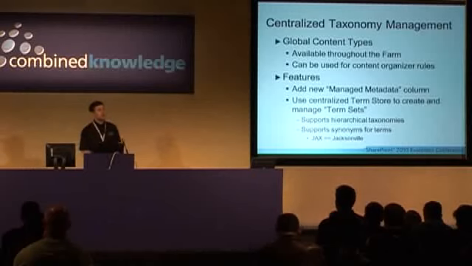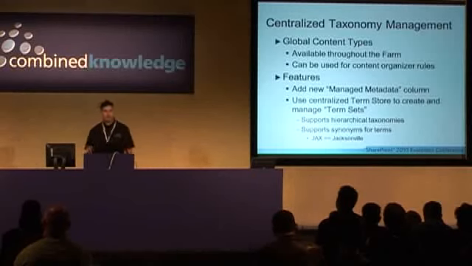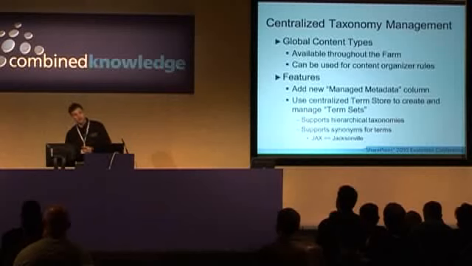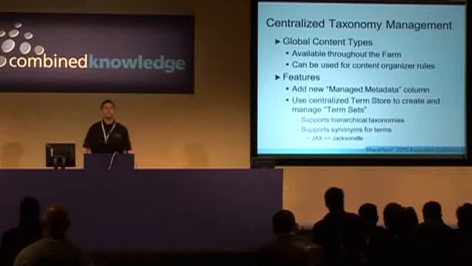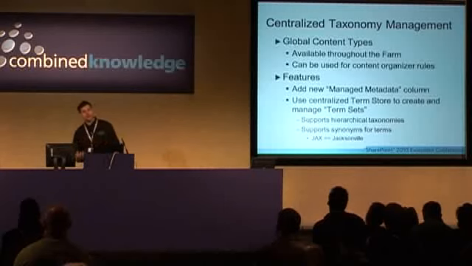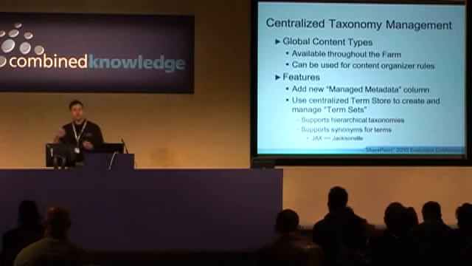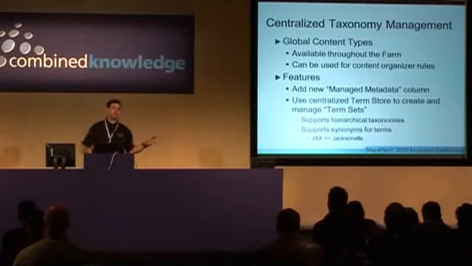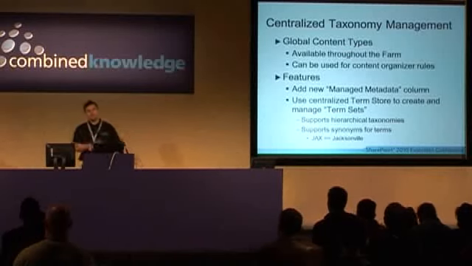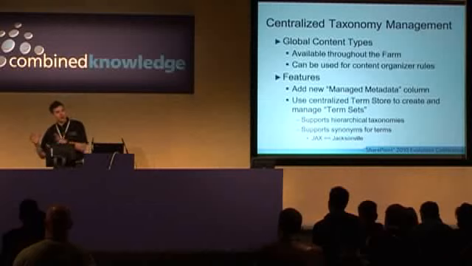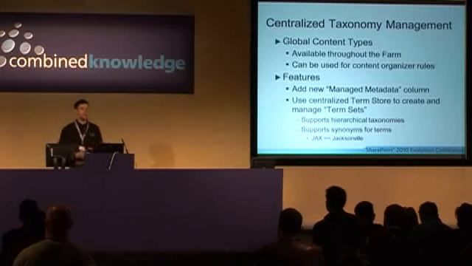Centralized taxonomy management, so looking at the managed metadata service. Previously in 2007, we had to sync up our content types across different site collections or different web applications in order to get the routing to work appropriately. We don't have to do that now. There's this managed metadata service where we can define our content types at an enterprise level. Those content types will then be pushed across each one of those site collections so that they can be used in each of the site collections. So you can define the content types that you want to use within your document management areas, and then use exactly the same content types within your record centers so that you can define how that routing can work.